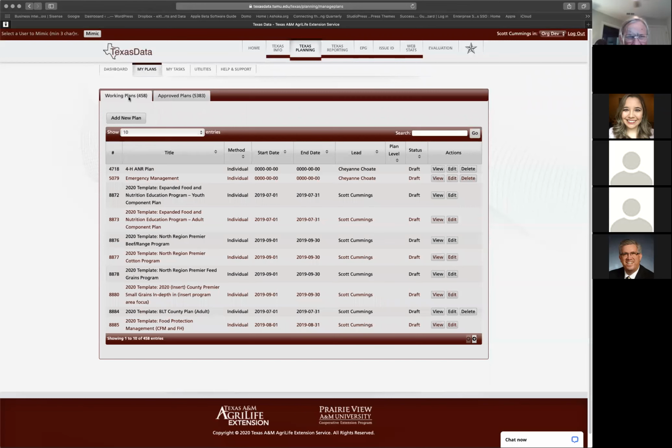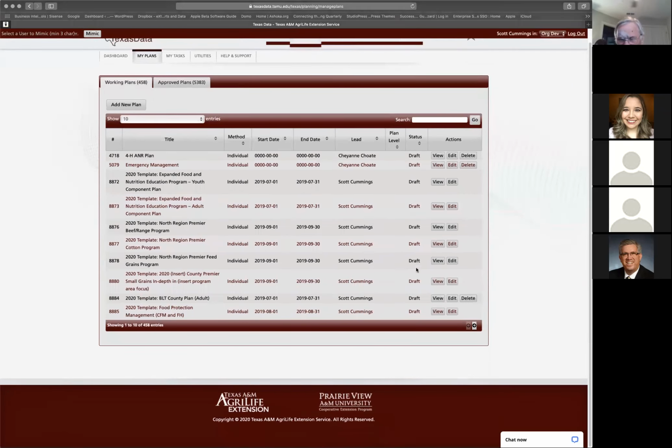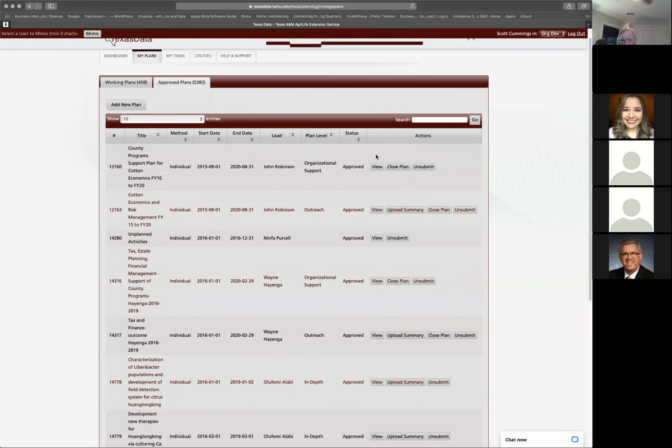So if I click on the working plans, you'll notice that in the status, these all show draft. If I come back to the approved plans, they're all listed as approved. So while you're working on plans, they'll be under this tab. Once they're approved by your RPL, DEA, or associate head, they'll move to approved plans.